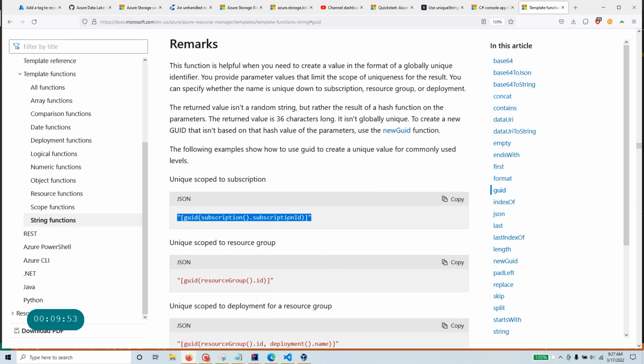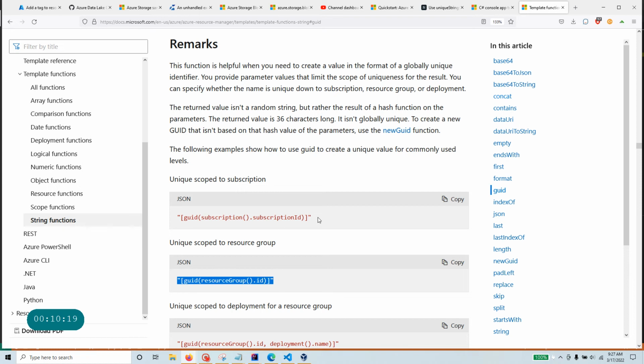So in this one, if I use this, the GUID will be generated based on the subscription ID. The problem is that since every resource has the same subscription, every resource will have the same GUID. You don't want that. What about this? Can you say, go ahead and create a GUID based on the resourceGroup().id?